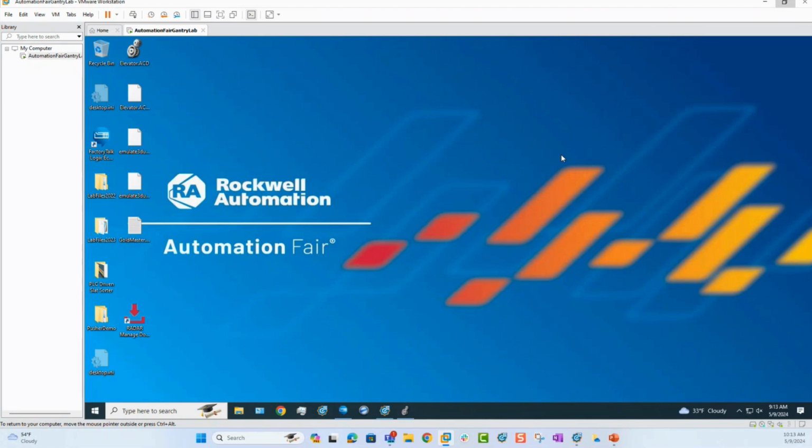Emulate 3D will look the same at first when you look at the polished interface that we have and the drag and drop components from the catalogs. But when we start to go deeper, you'll see that Emulate 3D is really an accelerated development environment that allows you to build any of your custom equipment as well. We use C# scripting with Microsoft .NET, so you can build Emulate 3D out to do anything. It's extremely expansive.